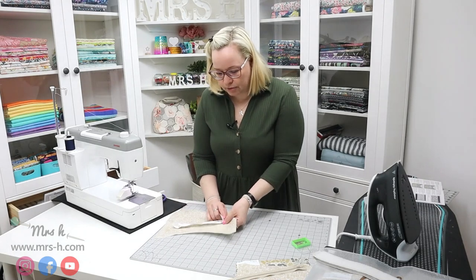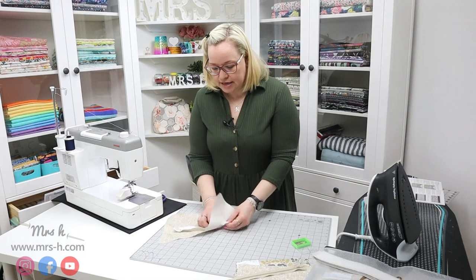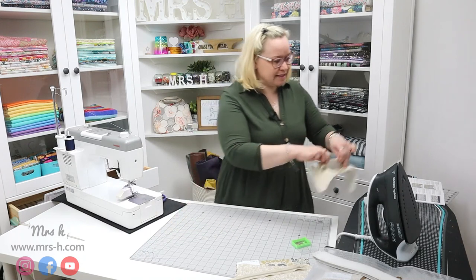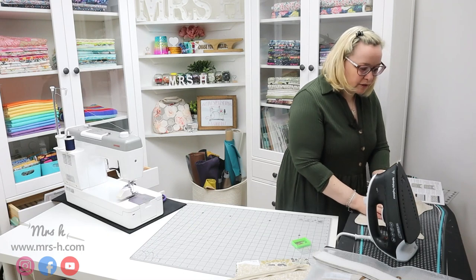Right, so now we're going to push this through to the wrong side and give it a good press. So what I like to do is just do one section at a time. So do the bottom section and finger roll it into place and give it a little steam press. And then do a bit more and then a bit more and then a bit more.